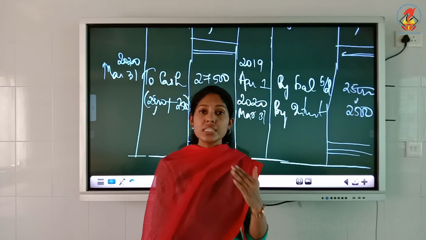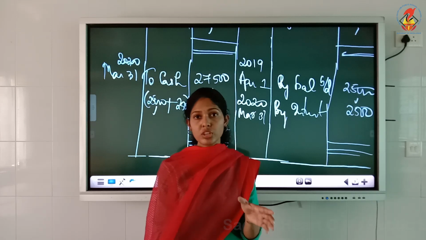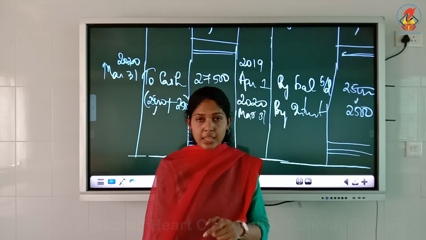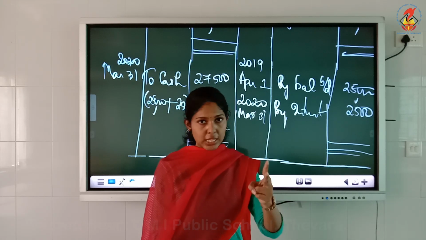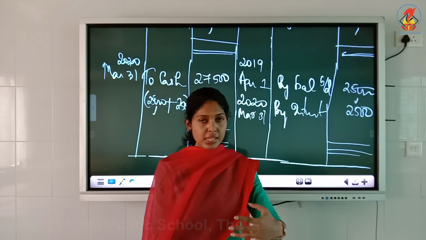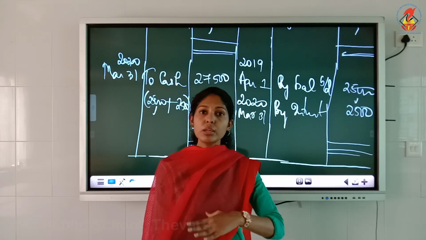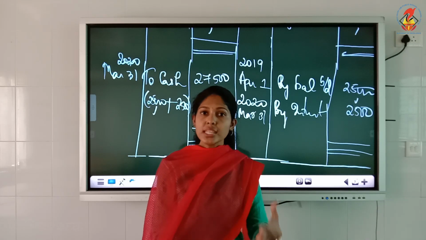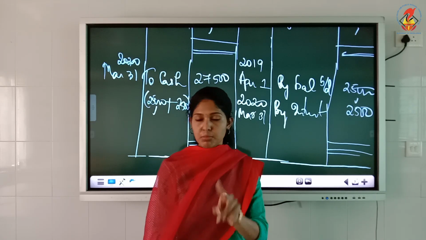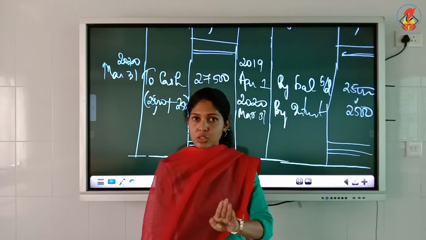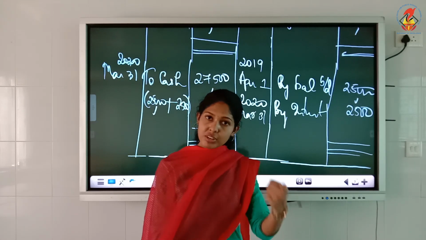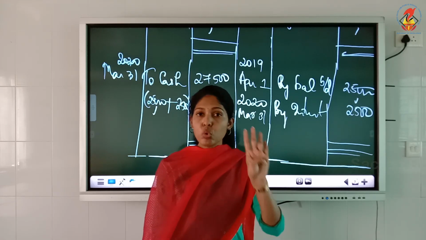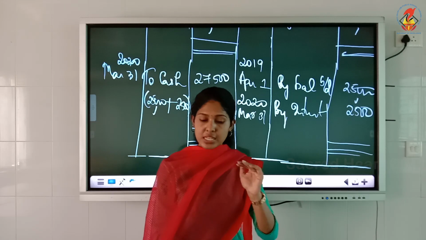Means how many years will it take? Read each and every word of your question carefully. Here it is written 4 equal semi-annual. That means every year you are paying 2 times. Understood? Semi-annual means after 6 months, or every year you will pay 2 times. So how many years will it take? Altogether it will be taking 2 years because it is written 4 equal semi-annual. So in the first year itself you will pay 2 times. In the second year again 2 times. So that is how 4 semi-annual. So altogether it is taking 2 years.